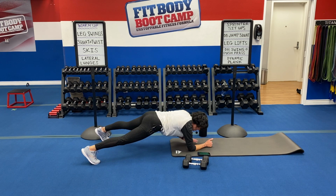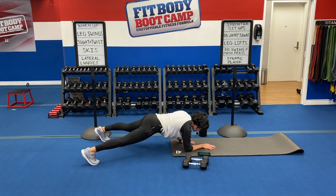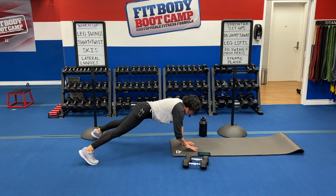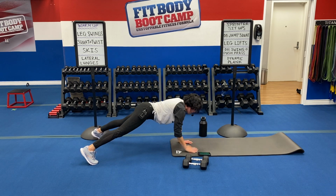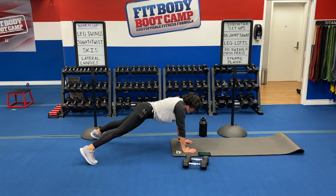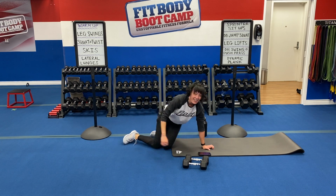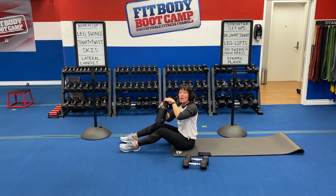Sometimes we get crazy up in here and put a heavy medicine ball on people's backs while they're doing this exercise. You can imagine how tough that is. Good. Woo! Talk about adding in a challenge. Fun stuff. 7 seconds. Might as well embrace that challenge. It's helping us, making us stronger. We're surprising ourselves here. 3, 2. Good. Let's flip it over for those sprinter sit-ups for the last time.